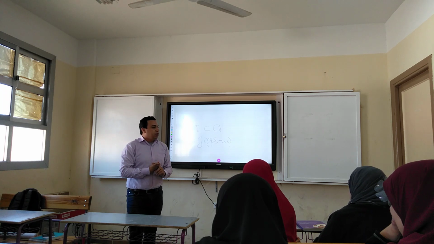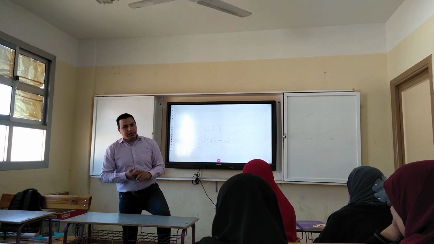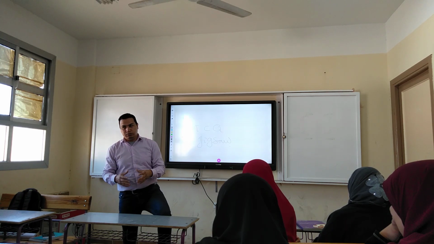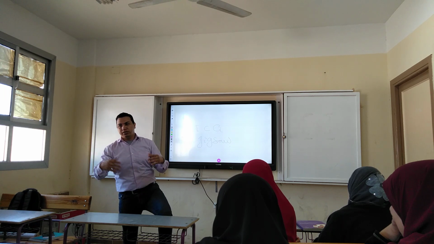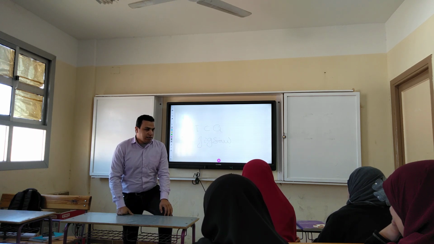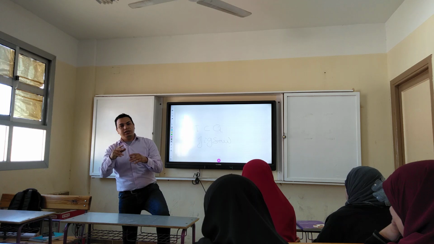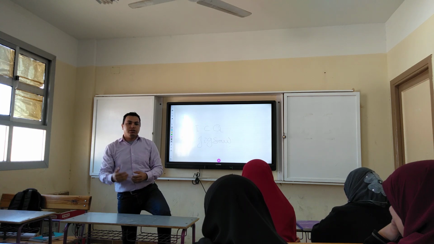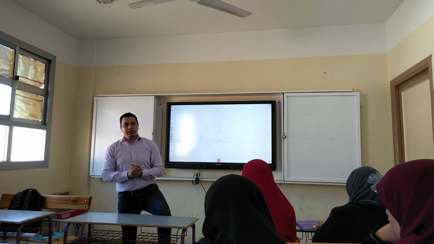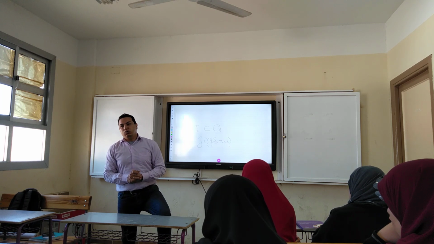Also, we have inside outside the circle, or what's called onion rings strategy, okay? What is this? If you want all the classroom to come and join a discussion, you can make 2 circles that have the same center, or sometimes 2 concentric circles, one inside and the other outside, and they are facing each other. Then you can ask a question to discuss a part of the lesson, and then when you clap or make any sign, they will move clockwise or anti-clockwise and so on, and then they will have another partner and also discuss another question. This is to make a complete or a perfect discussion inside the classroom. If you don't have a big place, you can take them to the playground.